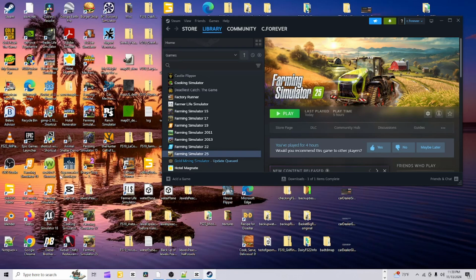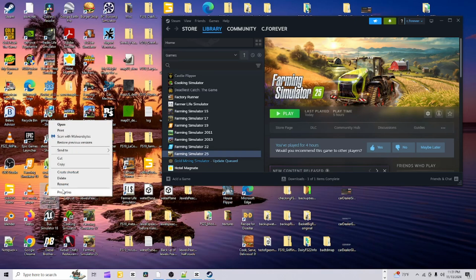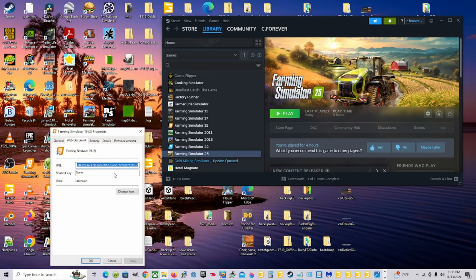So what you do is you create a shortcut to your game, Farming Sim 25 or whichever one you're going to do. I don't know if the oldest ones do it, but I know the 22, I think 19, and so on. Now you can see here it looks like Farming Sim 19 has a shortcut, but it doesn't. It has maybe a shortcut, but when you click on it and click properties, it doesn't have the thing you need, unless somehow you put it here. And I don't think so.